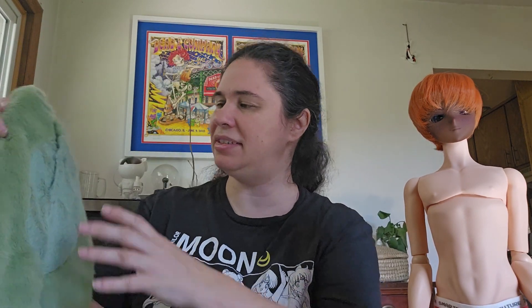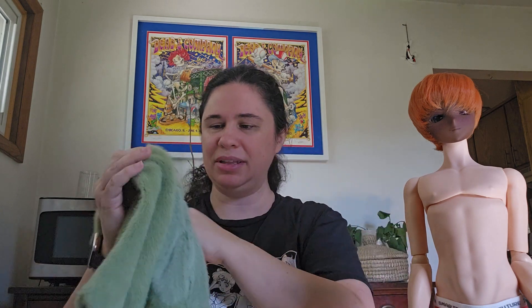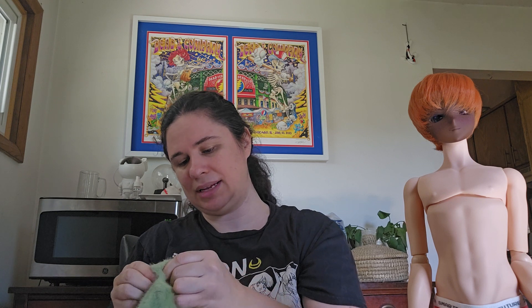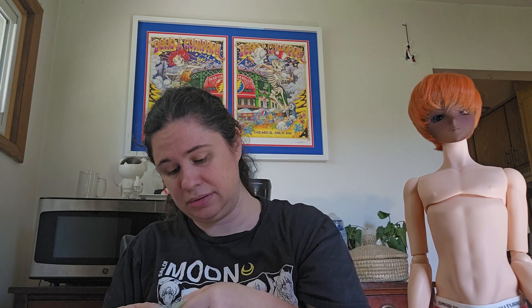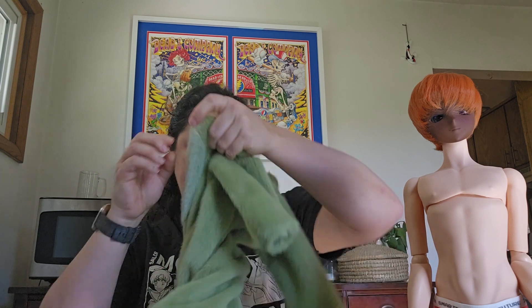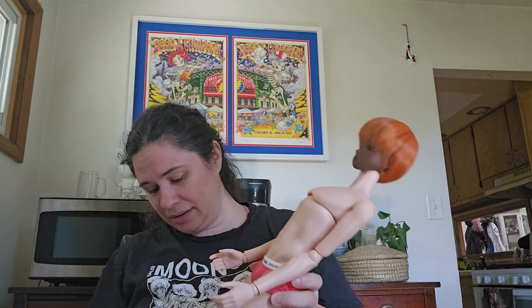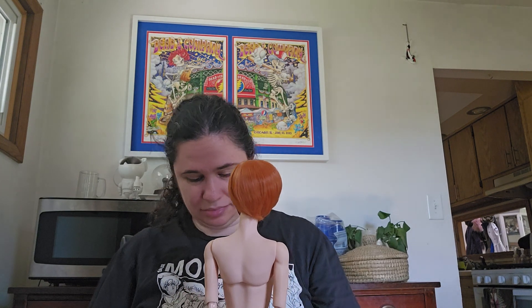I'm going to try to do this pretty quickly because my kiddo should be getting off the bus at any moment. The suit itself — oh my gosh, it's so soft, it's like a stuffed animal. It's without the head. It looks like it opens at the front. There's a stretchy opening for the feet and for the wrists as well, and it has a big huge tail coming off the back. I'm just going to unsnap this — it's a snap closure — and we'll try to get this on to Mr. Rune here. The great thing about Kigurumus is that they cover the entire body, so even though Rune has a cinnamon body at the moment, you'll never know, because he's going to change into a dragon.